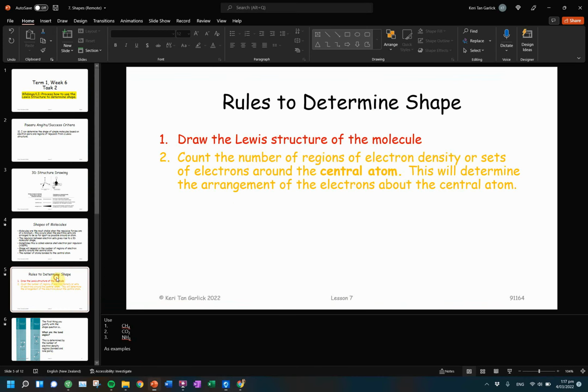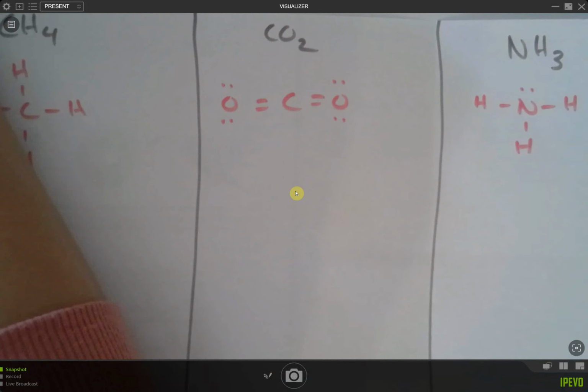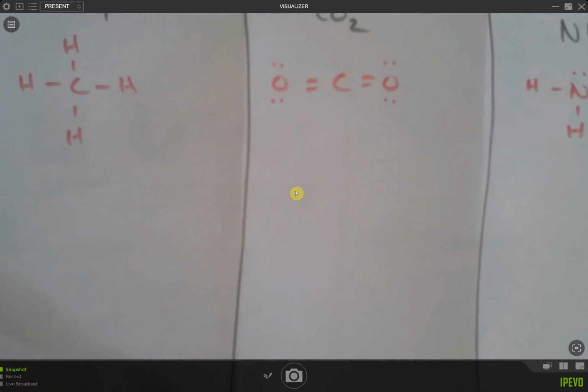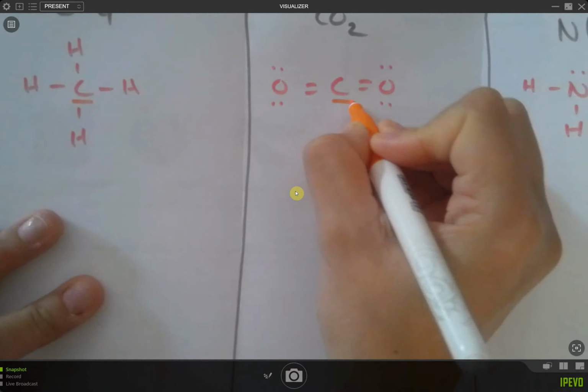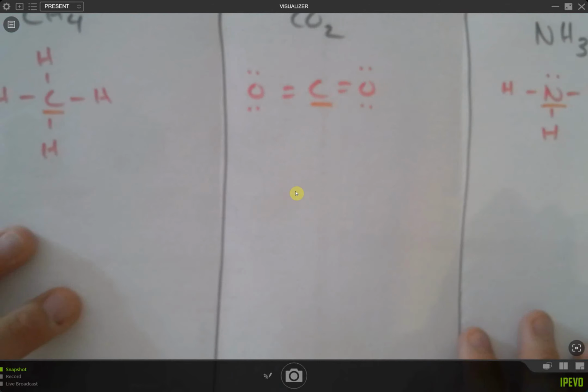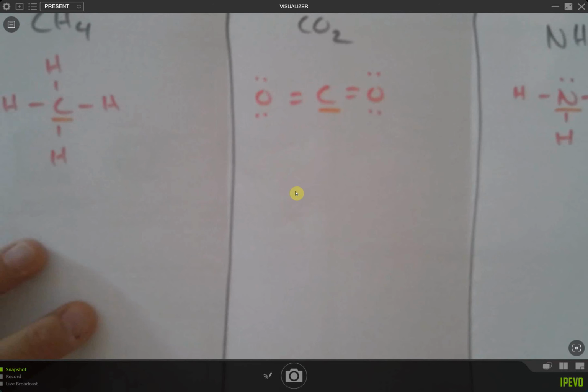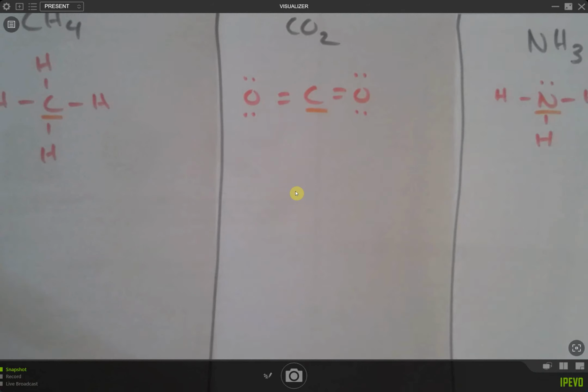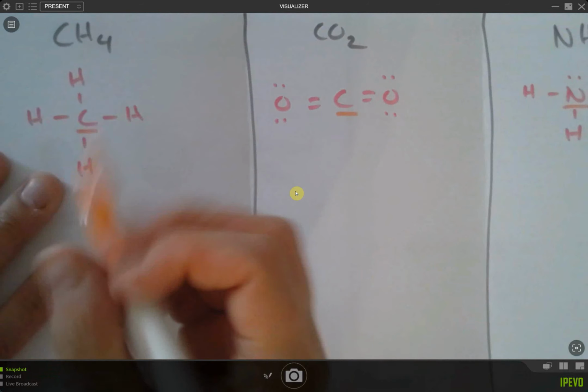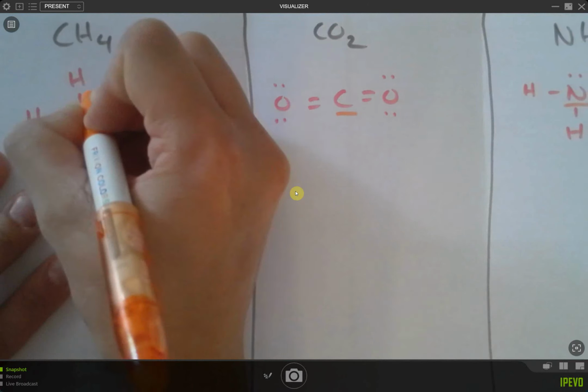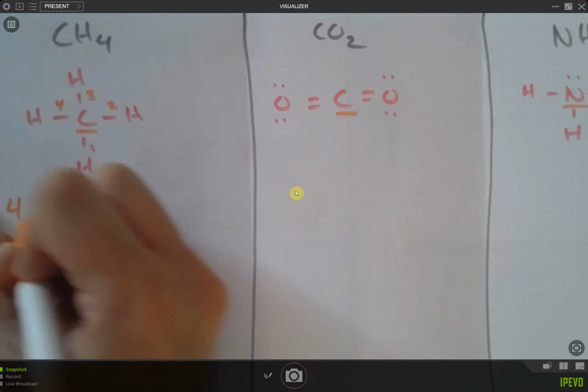When it comes to Lewis structures, the first thing I want to do is count the number of regions of electrons around that central atom. This is going to determine bond angle when I look at this. So when I say central atom, I'm talking about that guy there, and that guy there. Cool. They might give you some larger molecules, and you'll see this in the CPR quiz, and they'll tell you then what you should be referencing when you're doing those larger molecules. So if I was to count the regions of electron density around that central atom, I have 1, 2, 3, 4. So in this case, I have 4 regions.